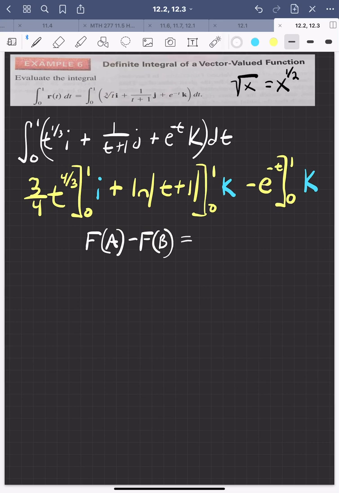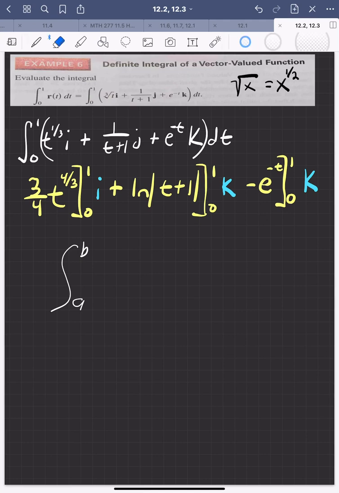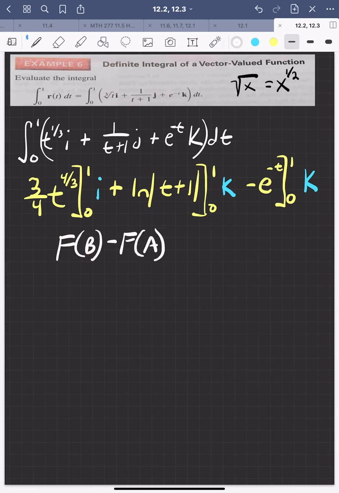We're going to write that, since we're dealing with vector valued functions, as r of... I've got my a and my b mixed up, didn't I? So we're going from a to b, so it should be f of b minus f of a. Yeah, my apologies. This is what happens when you talk and write at the same time.